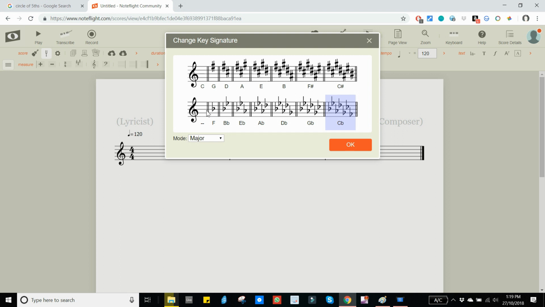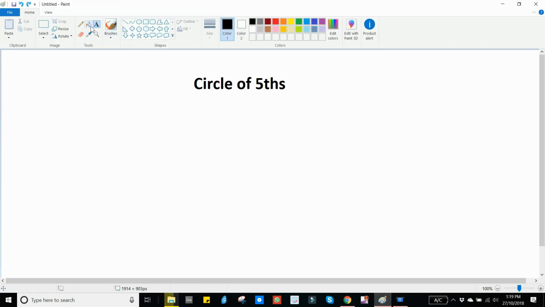We also need to memorize the octave spacing of where these are written on the stave, because you will be marked incorrectly if you put, say, this B flat up here, or if you put this F sharp low down here. So let's grab a pencil and practice writing out the circle of fifths.